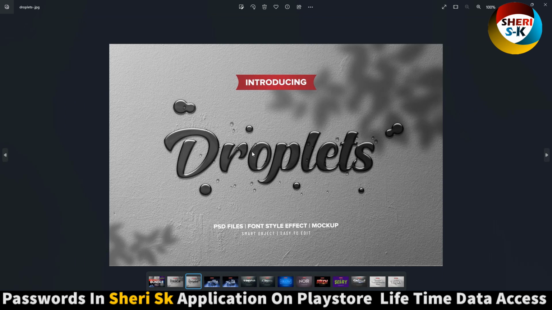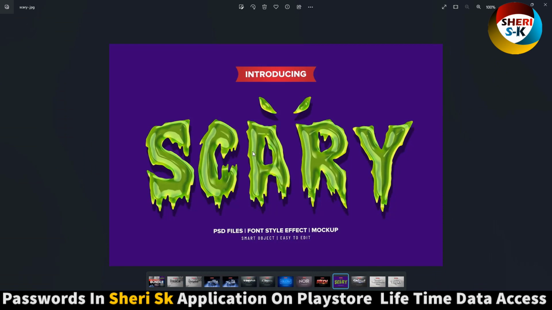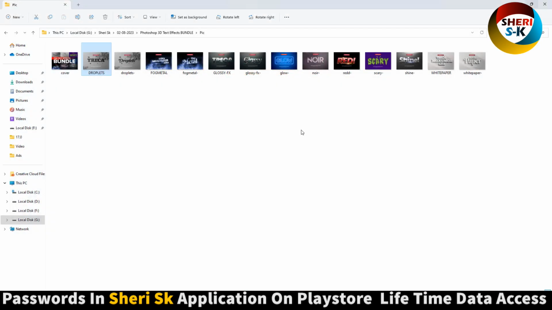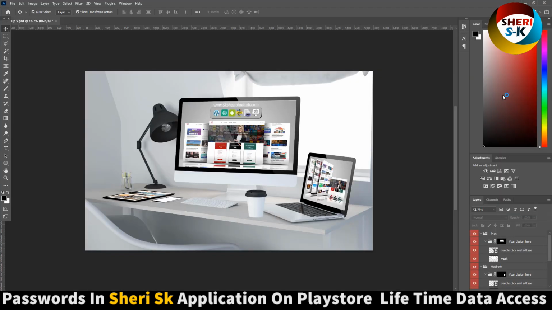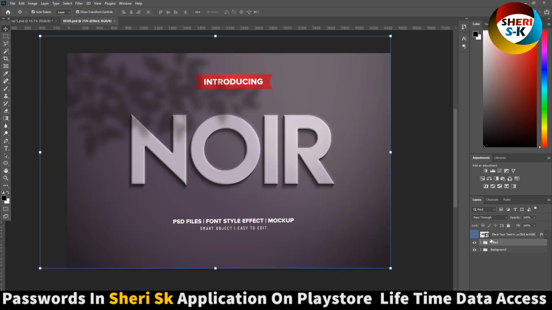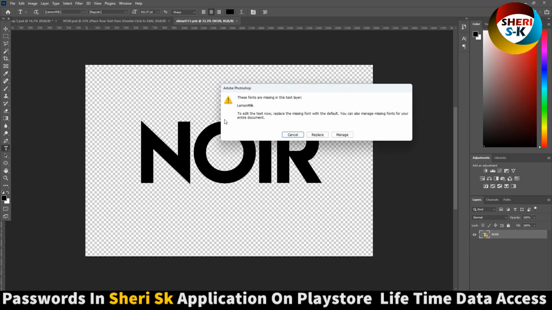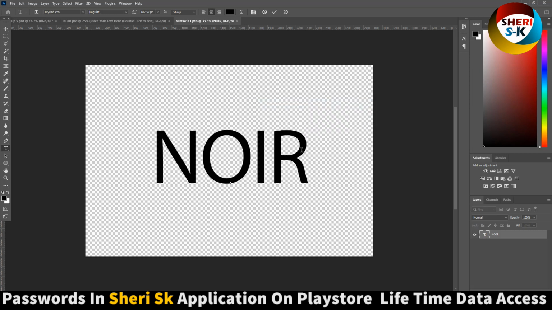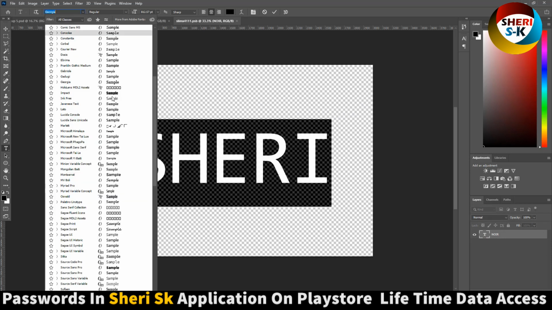First you need the font. Wow, shine. Okay, I know you can edit in Photoshop. Wait, just double click and put your text. You need this font, Lemon Milk. Replace Sheri with an Impact font.